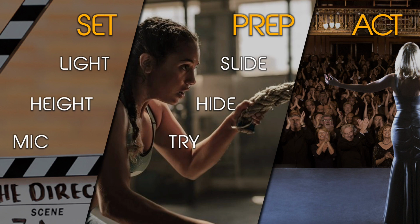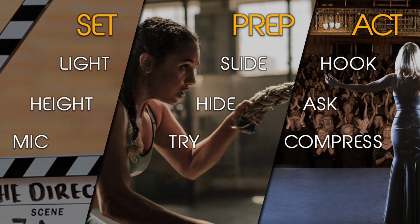Finally, time to act, where we have hook, ask, compress. We start with a compelling hook, answering the question, why should I care? Then we will ask some questions during the presentation to engage with our audience, and finally, we will close compressing the takeaways in few seconds.